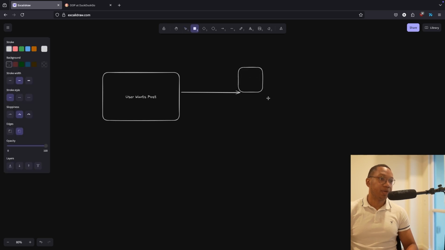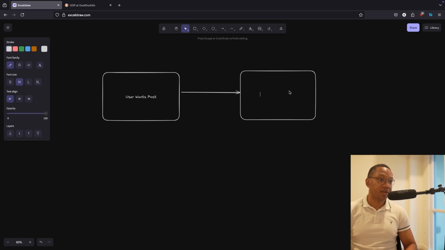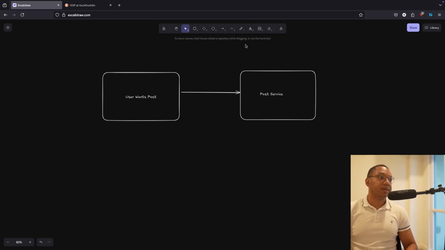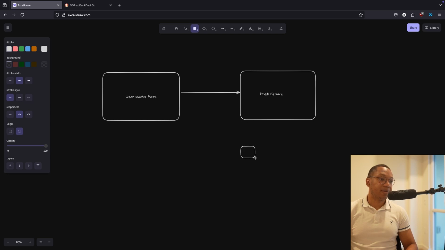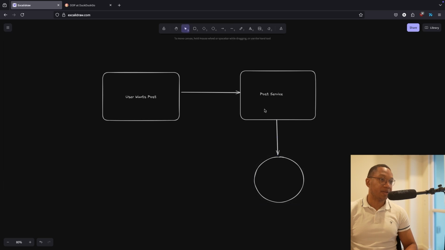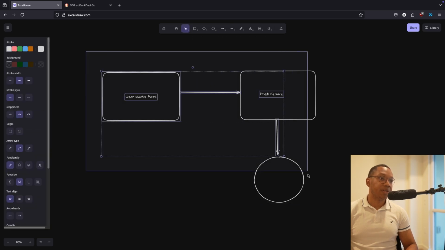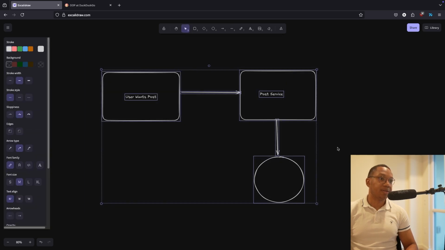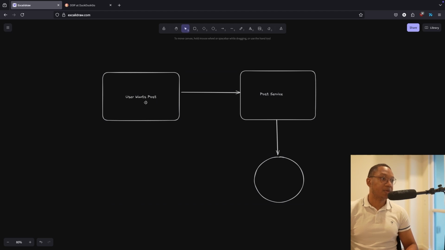So then we're going to draw the database, or not first, the server that's going to be accepting the request. So it would be a post service that's accepting the request. And then we're going to have something here, which is the database. And this is like 99% of system design, just to be super clear. It will always start here with just these three components: some database, some server, and then some user interactions.